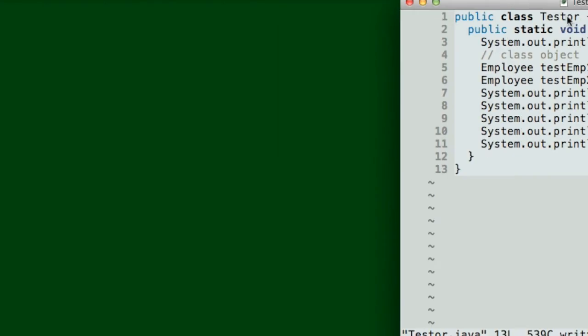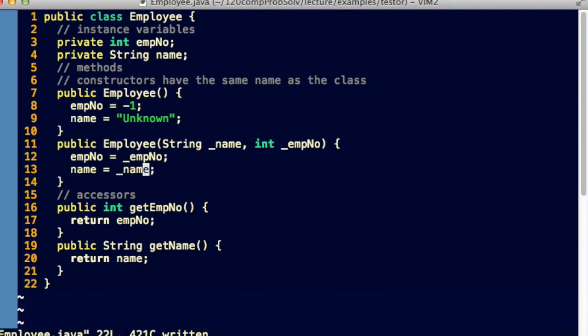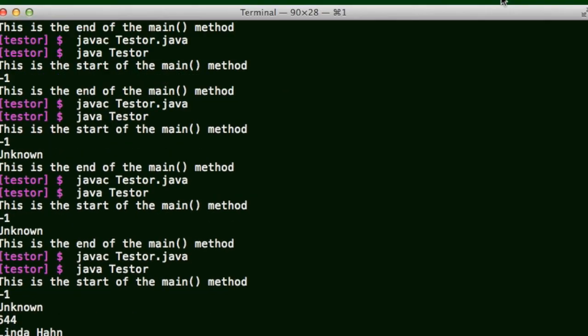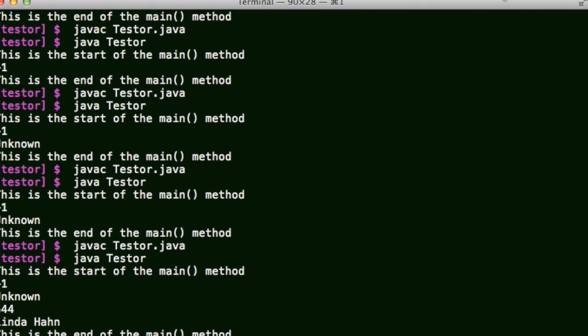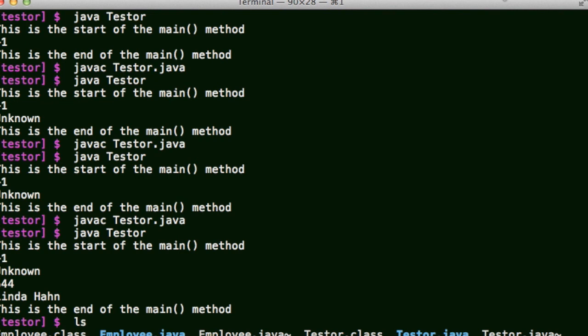So here's a test class, and then the class that's going to be tested. If I say java testor in this folder, the only things that are in this folder are employee and testor. So when I say that, Java has some standard stuff that it looks for for free, and then it looks for whatever is in this folder.